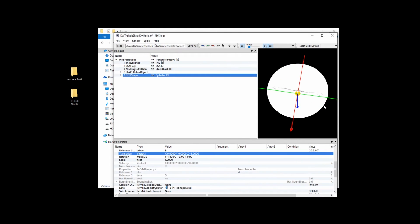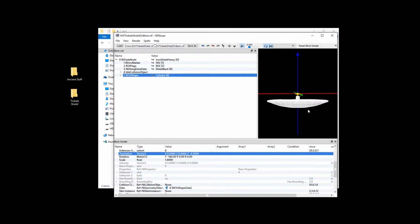So simply write in negative 4.5 in the Z value if there's nothing there, or increase the negative number by 4.5. You should see the shield move backwards in the preview window on the right. You will need to do this for any other NI tri-shapes, which probably means the shield is broken up into pieces. Not all are like this, and it will depend on the mod. Some are really easy, and all you have to do is change one thing.